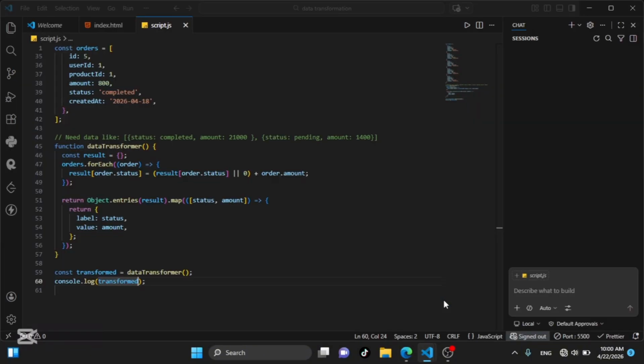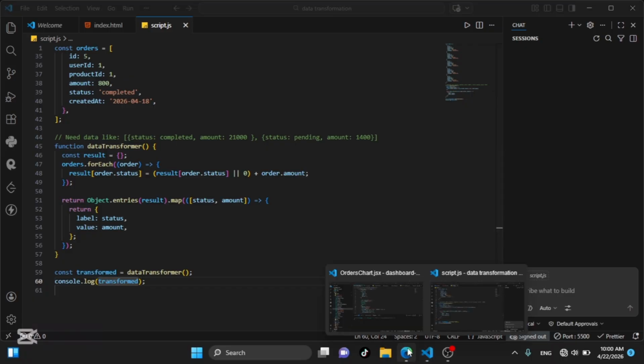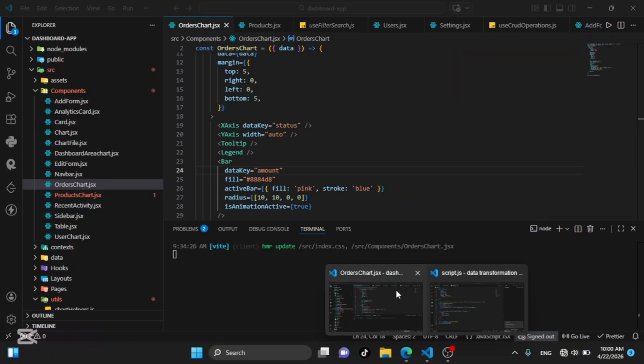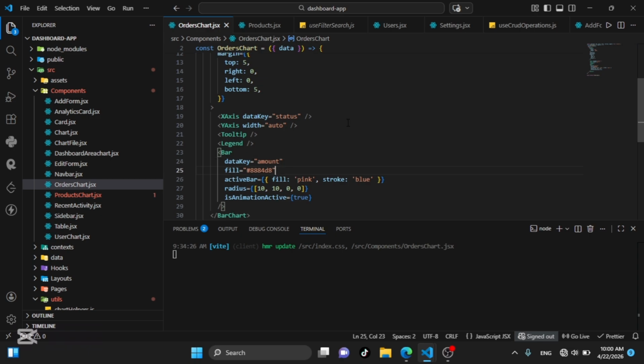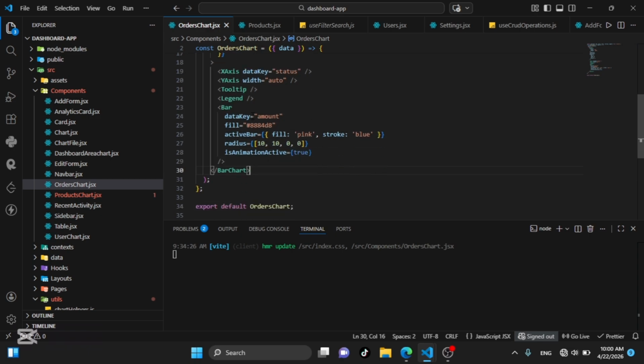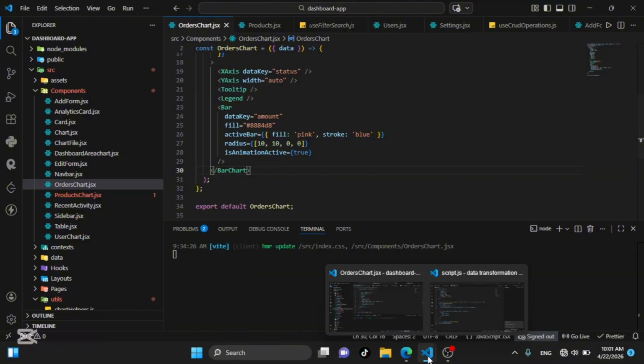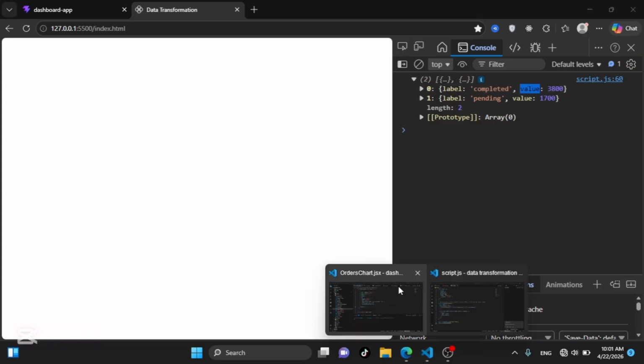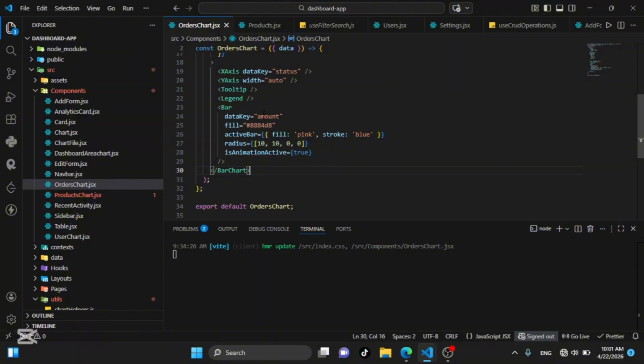So this should be taken from the label. You can see it here, we have the label, it should be either completed or pending, and the other value that we want to present is for the bar. We want to render a bar based on the amount that we got. So in our example here, we want to render a bar based on the value. So instead of the amount, we will pass the value here.